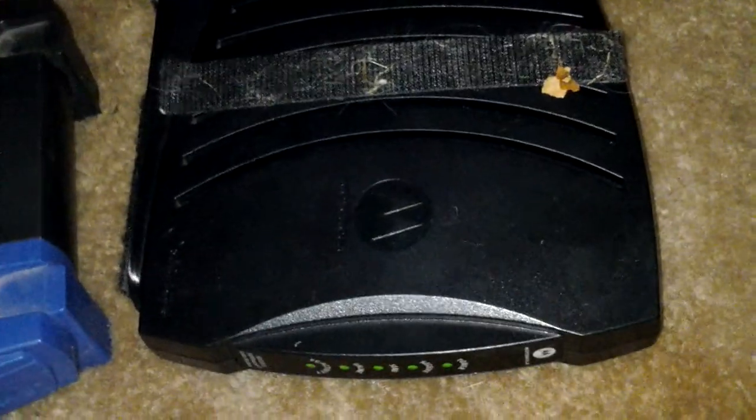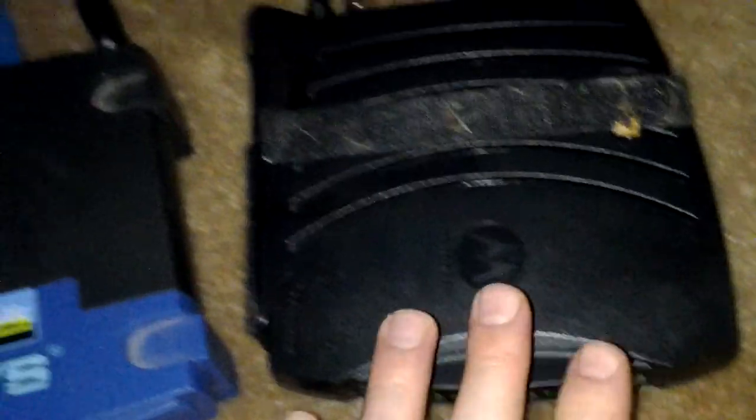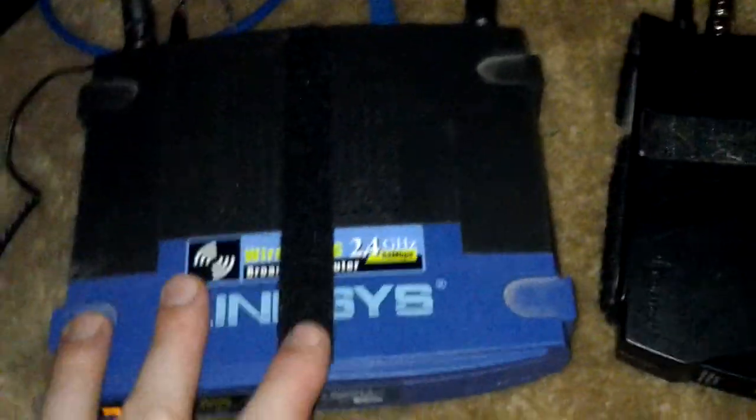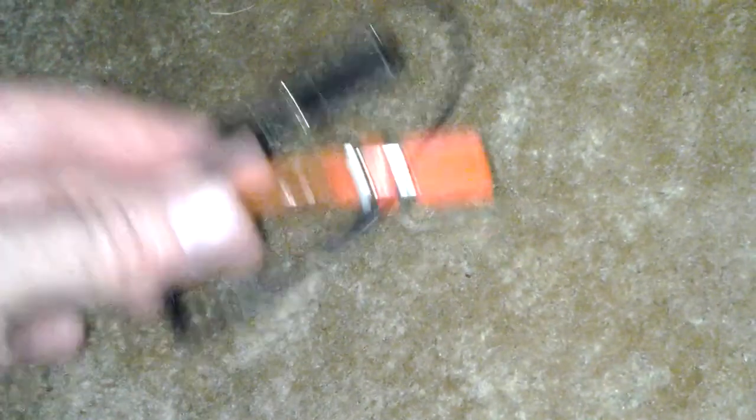You have to consider the power supply for your cable modem also. So, for instance, if this is 12 volts 1000 milliamps and this is 12 volts 1000 milliamps, then the power supply for a home application — used to charge the battery and run these devices at the same time — instead of using the stock power supply, you would have to increase the power supply. So you'd want to find like a 12 volt 2 amp power supply.